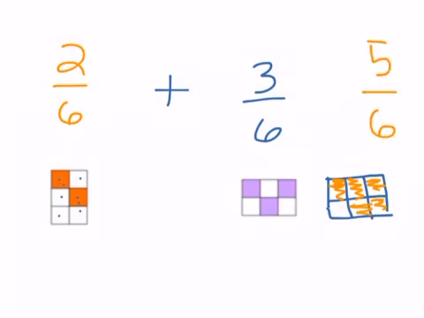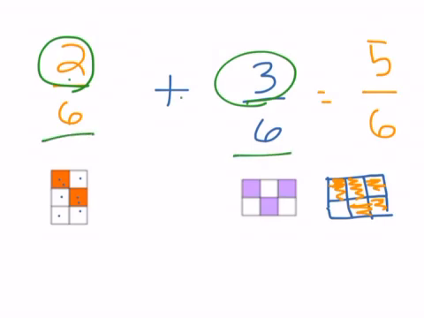So how we get that fraction without looking at the pictures is we look at the fractions that are given, and we look at the numerators. This one's 2, and this one's 3. So 2 plus 3 gives me 5. And when we're adding and subtracting fractions, remember we need the same denominator. So because they were both 6's, I could add those numerators. And because the denominator is 6, the denominator in my final fraction is 6. So 2/6 plus 3/6 is 5/6.